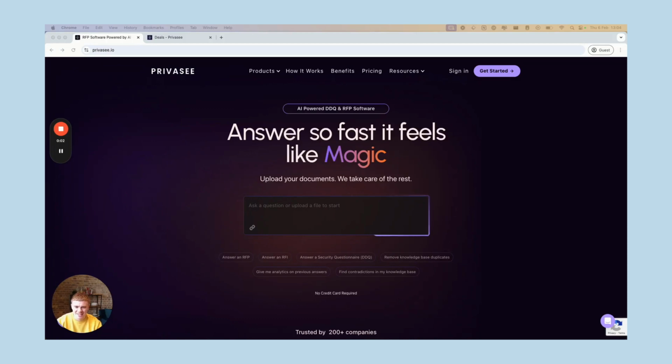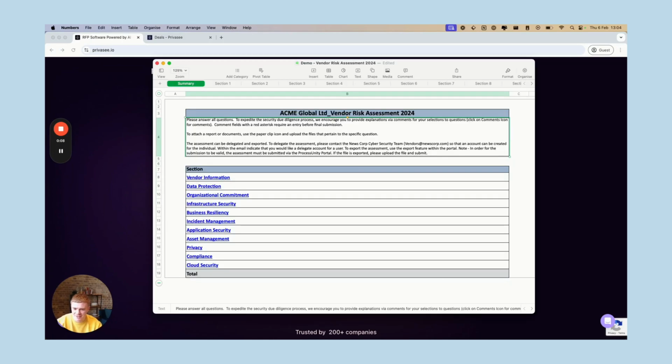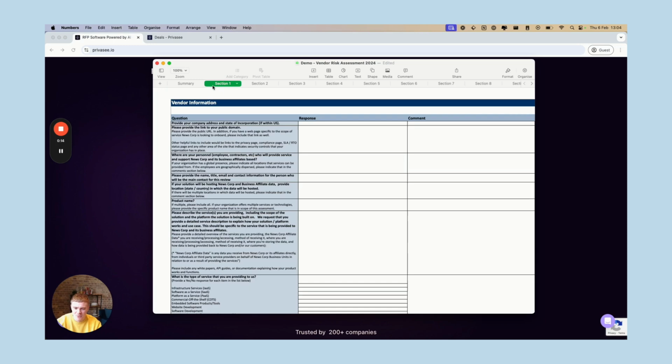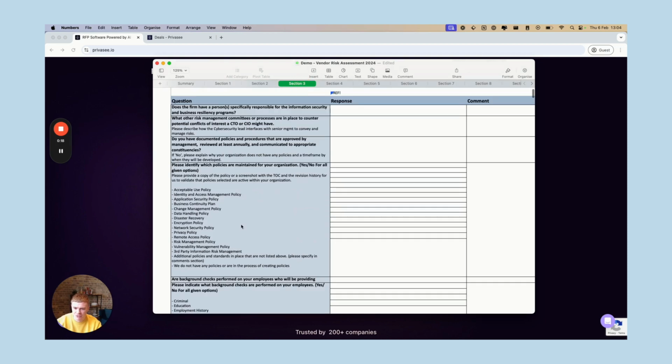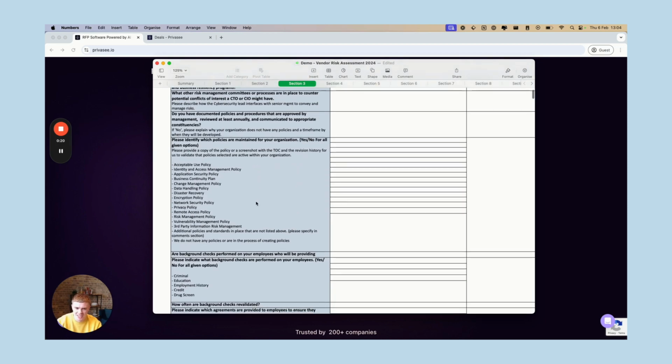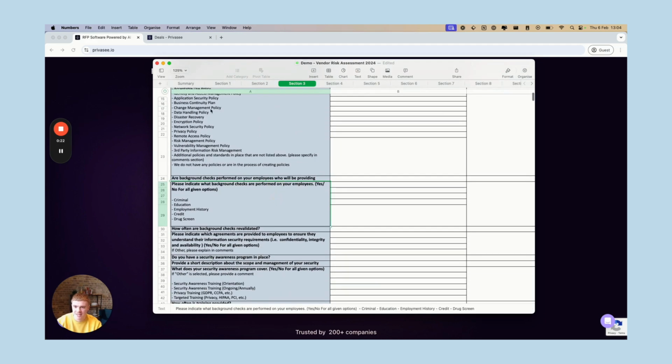Here's how you can complete a security questionnaire with multiple tabs inside of the Privasee Platform. Let's fast forward ourselves into the unfortunate situation where we are on the receiving end of a questionnaire which looks a little bit like this. We've got various different tabs with questions within questions, descriptions to go alongside the questions there as well. And it just looks like a little bit of a headache.